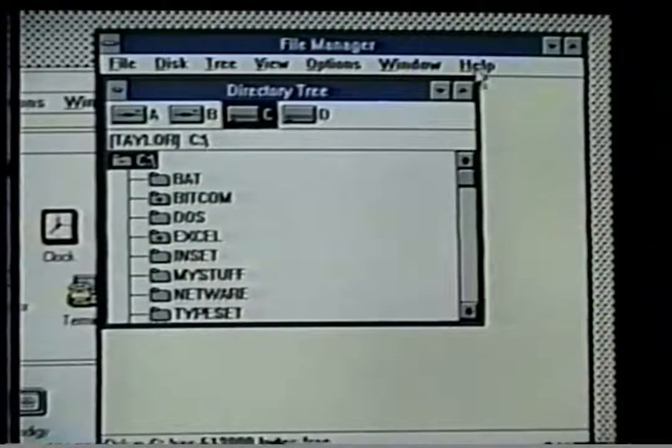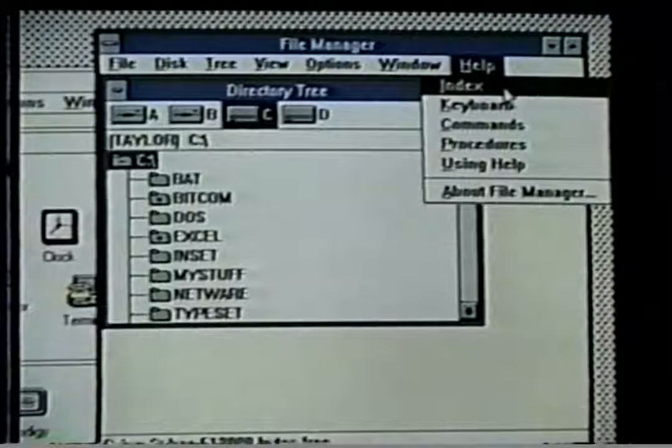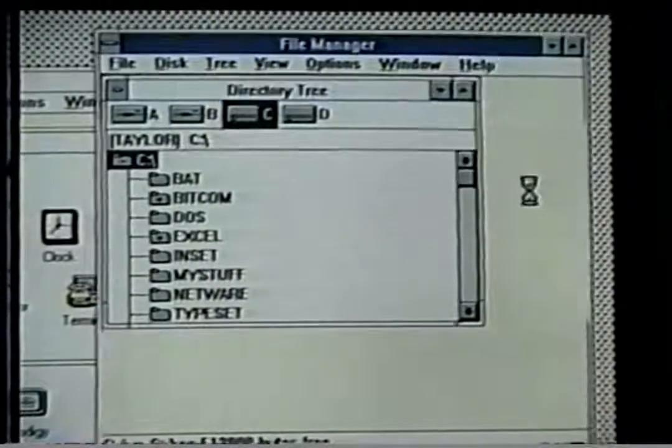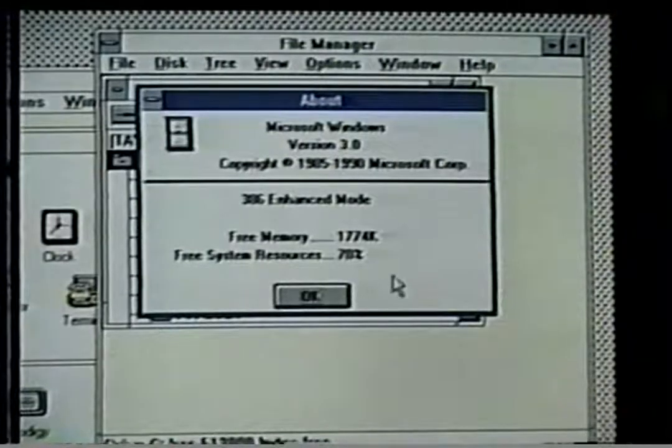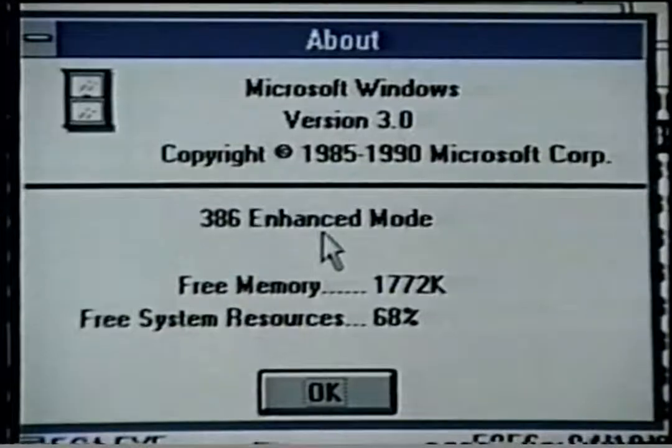Over here in Help, I can find help on any topic, and I can also find the version number and copyright information. This box also tells me how Windows is operating on the system. If you loaded the program in the real or standard mode, that information will be indicated here. You can also see how much memory is available. In Chapter 4, I'll be covering some more Windows basics, and then I'll show you the calculator and calendar programs.